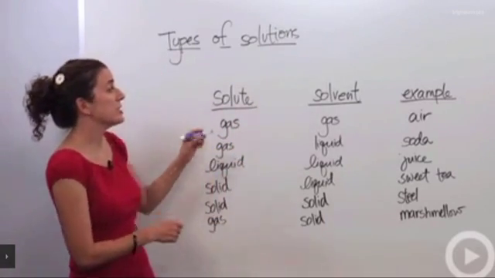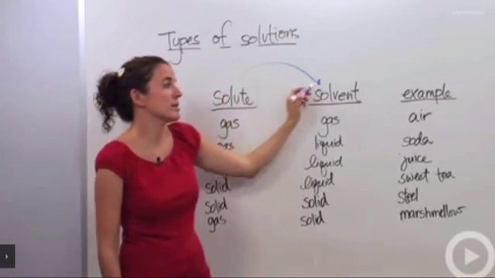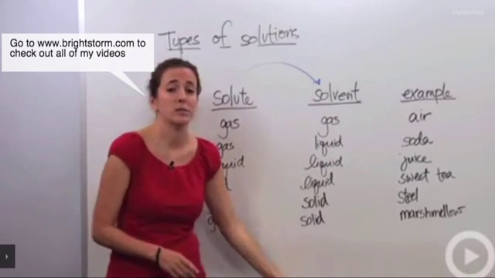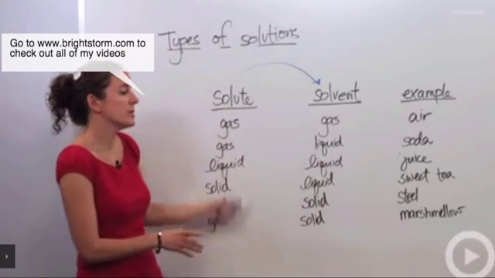A solute is actually dissolved within the solvent. So whatever is being dissolved is a solute. What it's being dissolved in is a solvent. The universal solvent that you'll come across is water. That makes sense, and most things are dissolved in water, but there are other types of solutions that you'll see too.